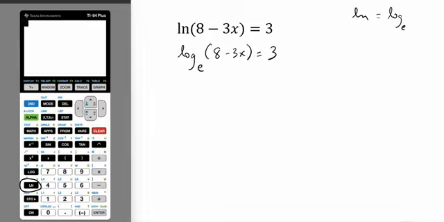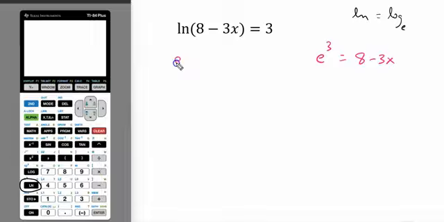And now to solve this, I'm going to convert it into exponential form. And the way I convert it into exponential form is the base raised to this power is equal to the argument. So whatever's inside the parentheses. Okay, so that becomes my new equation, which I'm going to rewrite over here in black. Now, if I'm going to solve this, I need to solve for the unknown, which is x. e is not an unknown. e is like pi. It's a fixed number. My unknown is x.